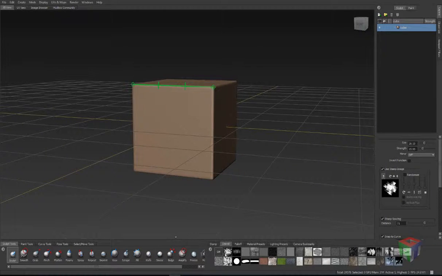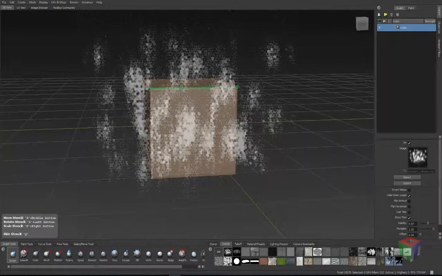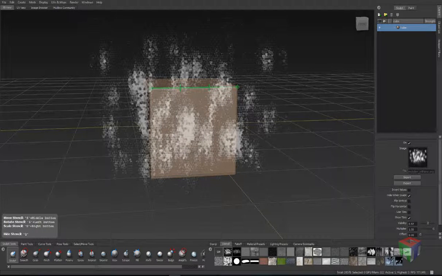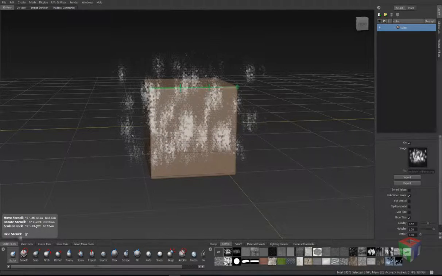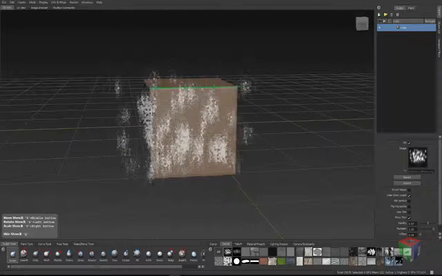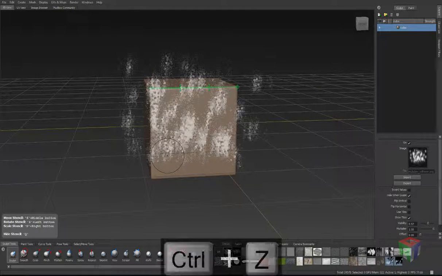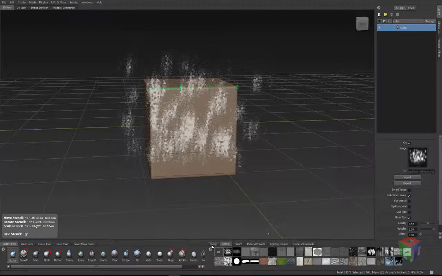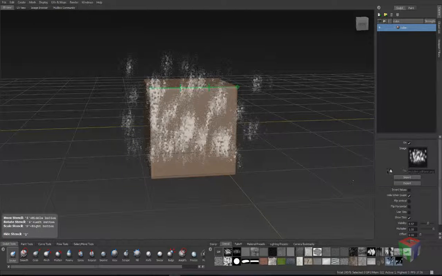The next one is stencils. Now these are slightly different. These actually appear in our viewport, and when we move around they just stay where they are. We can move them, we can scale them using the S key, and right at the moment using the right mouse button. I can move them around using the middle mouse button, and I can rotate them using the left mouse button. We also have some properties for each of these stencils, just like what we do in the stamps as well, but they're basically built into the brush rather than having their own separate properties.